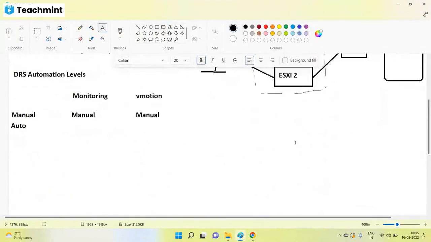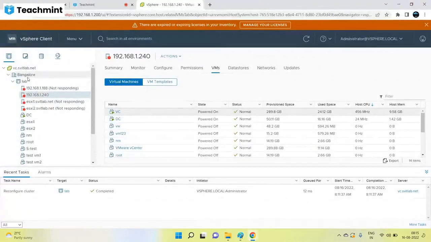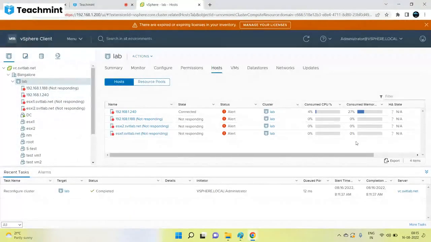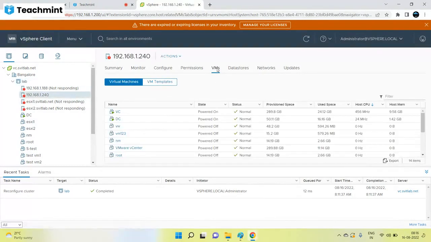Clear? Now you should be able to balance the load. Check which host is highly utilized. Cluster, host tab. Here you can see in terms of memory and CPU which one is highly utilized and which is very low. Decide first. Let's say ESXi1 is highly utilized. Select it, go to the Virtual Machines tab, click on CPU or memory and sort it.